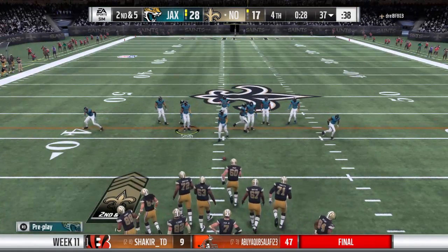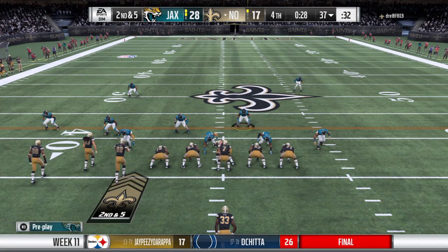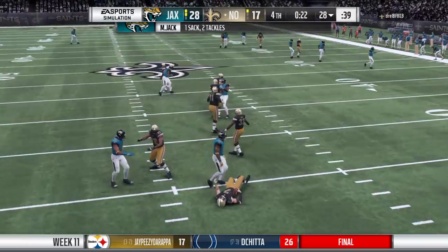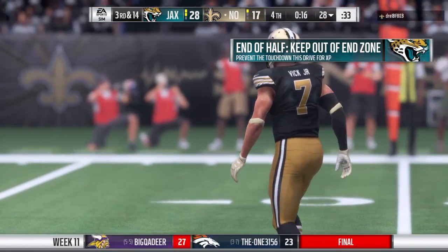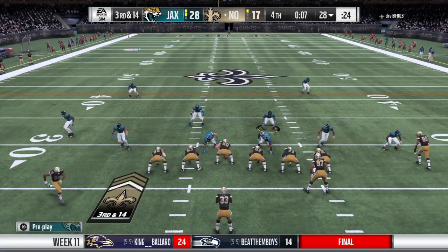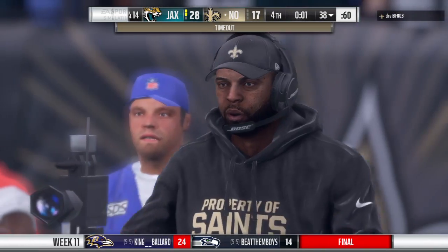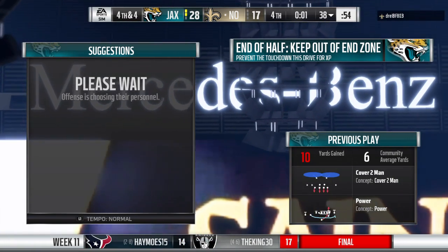So 2nd and medium, 2nd and 5 now. Let's go. Blue 58. Off the play fake, he'll look to throw. And no escaping this time as he'll go down. They got him for a sack. Miles Jack in there to drop him as the clock continues to roll. And the Jags have 5 in the secondary here on third down. Room here to run. And he'll be brought down shy of the 40 at the 38-yard line. And now we'll get a timeout here. They're able to stop it with 1 second to go in this game.